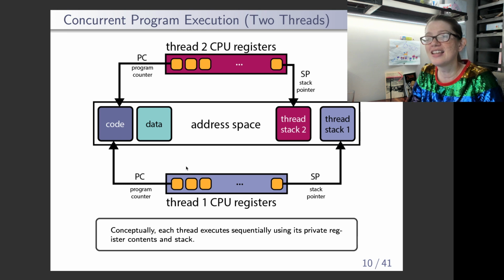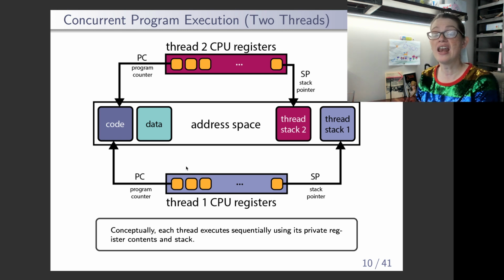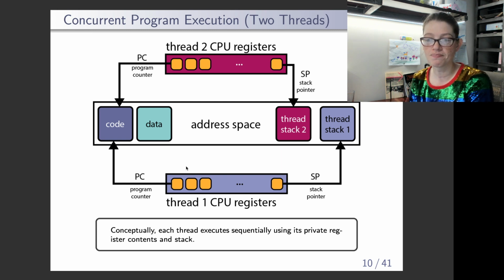Now, we need to discuss the concept of stacks with a multi-threaded program. Do all of the threads share a stack? That's possible, but it would be an absolute memory management nightmare. So instead what we do is each thread has its own stack. What about address spaces? Does each thread have its own whole address space? No, it doesn't. All threads of the same program share an address space, which means that they have shared access to the code segment, shared access to the data segment, but since each thread has its own stack, any local variables are private to that specific thread.